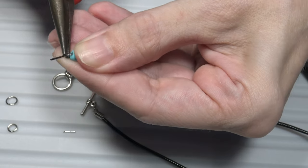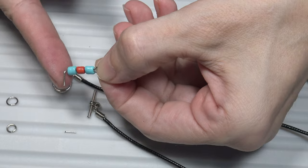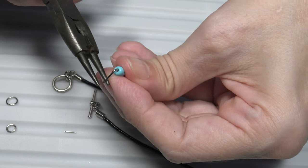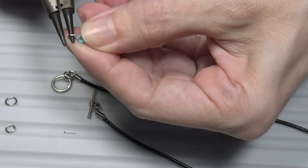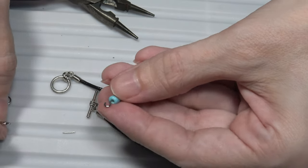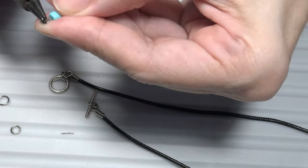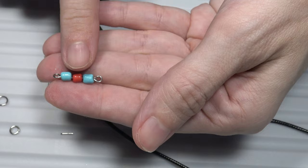And now I will bend my pin to 90 degrees. As you can see, I bent the pin to 90 degrees. And now I will take the round nose pliers and start creating the loop. So I will grab the end of my pin and start rolling the pin. I will close the loop that I have created, like this. And as you can see, I have a loop on both ends of my beads.